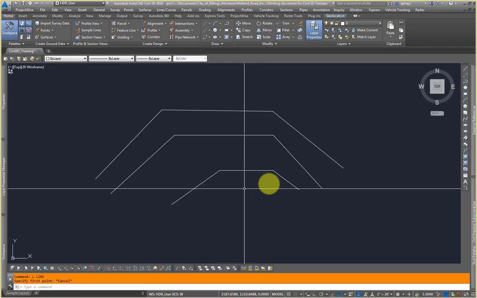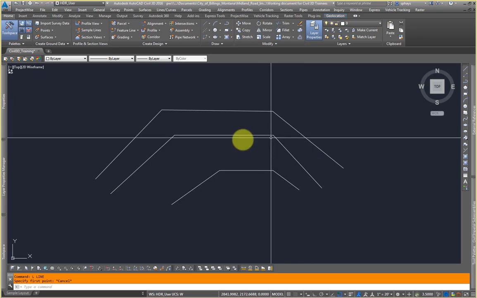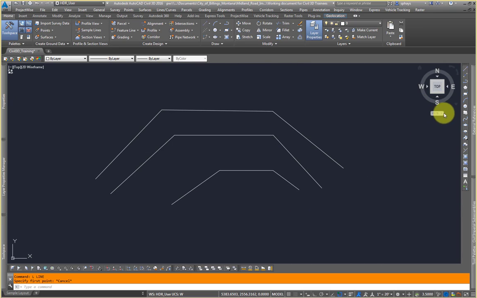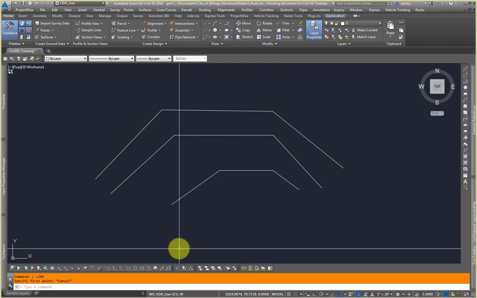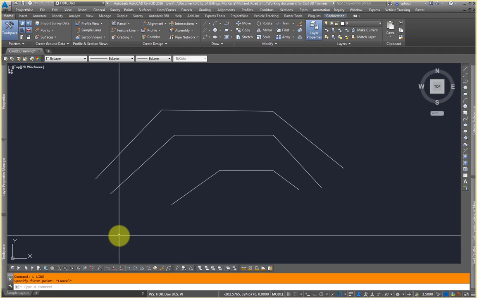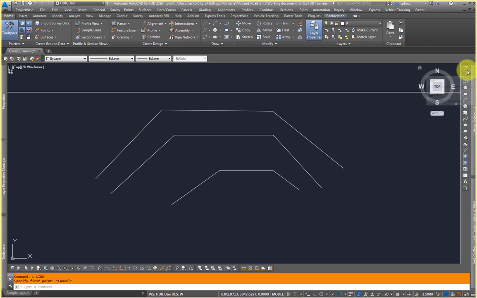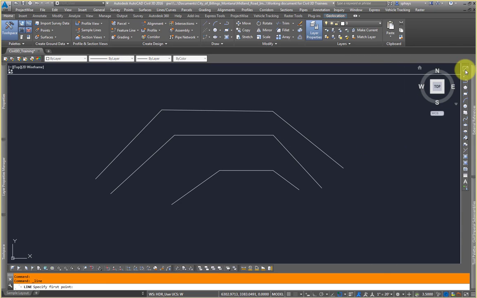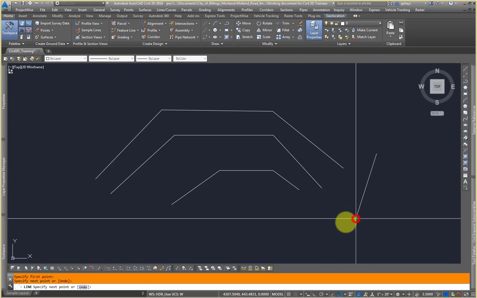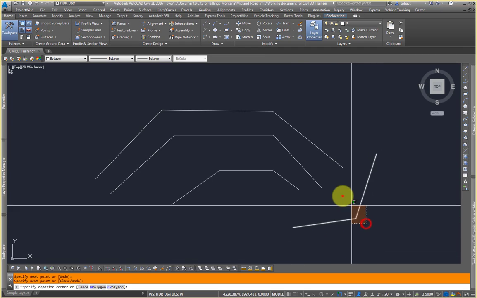Okay? In the Montana workspace that I've created, I've brought in some toolbars that are similar to MicroStation for ease of transition from MicroStation users to AutoCAD. So on the right over here, I've got the line pull down here, or the line button, excuse me. That'll let you draw a line. Okay?